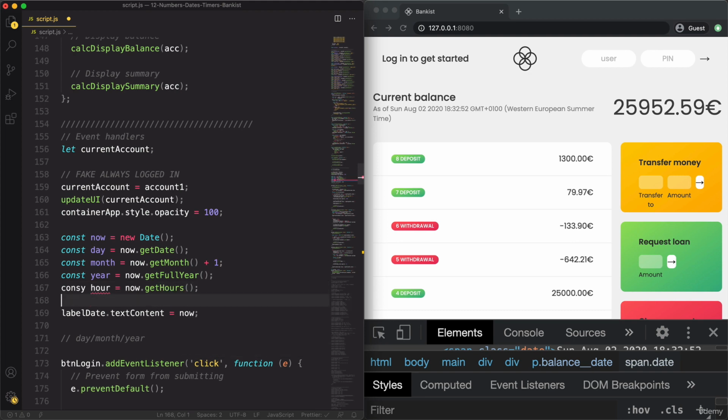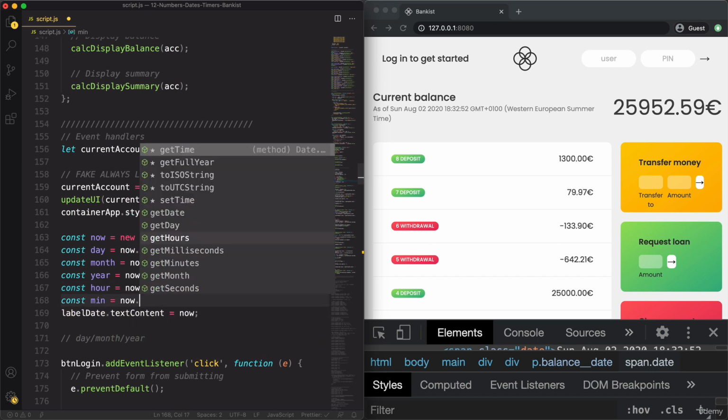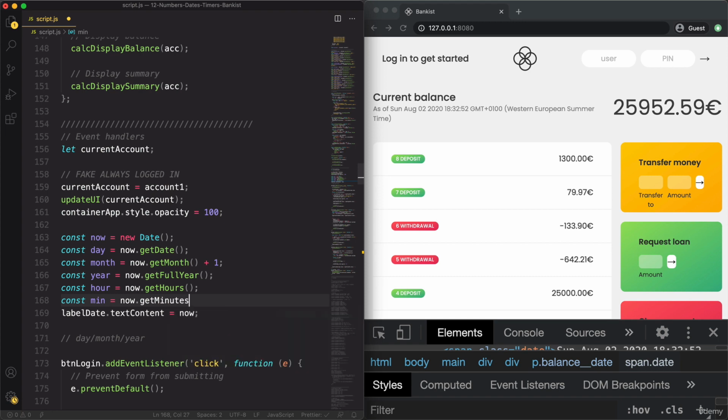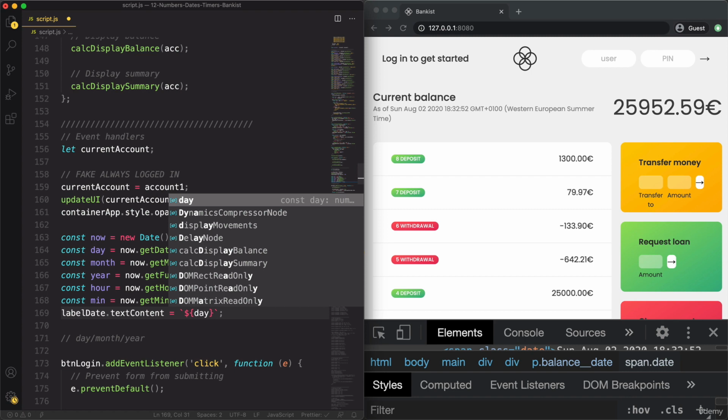And actually, let's also get the hour and the minute so we can display that as well. So getHours and const the minutes, getMinutes. Okay. And now that we have that, all we have to do is to build a nice string with that.